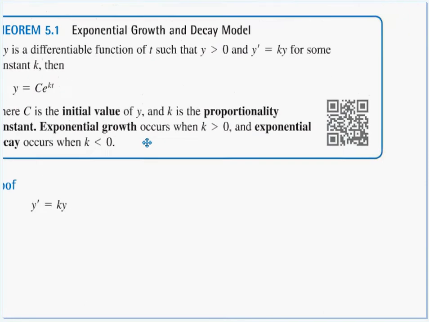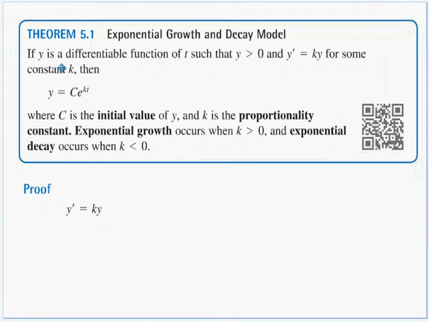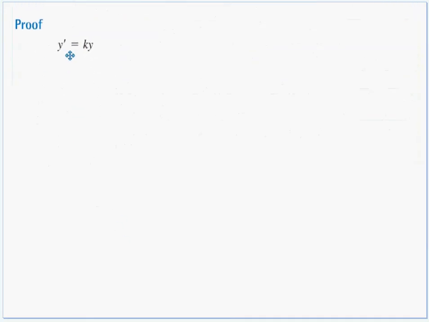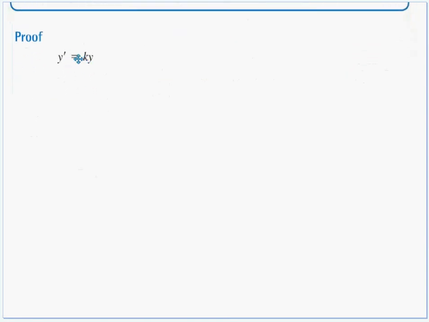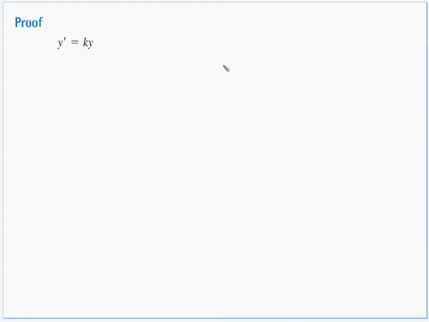But if you look at this theorem here, you don't see any calc in it on its surface. We just see y equals c e to the kt. We dealt with e in pre-calc. C is just a number, k is just a number, and t is our time value. So on the surface, it looks like there's no calculus here. But in fact, the calculus is baked into this equation. And we haven't done many proofs in calculus. You won't see any of them on the AP test. But here we're going to do this proof to show how the calculus is baked into that equation we just saw in the theorem there.